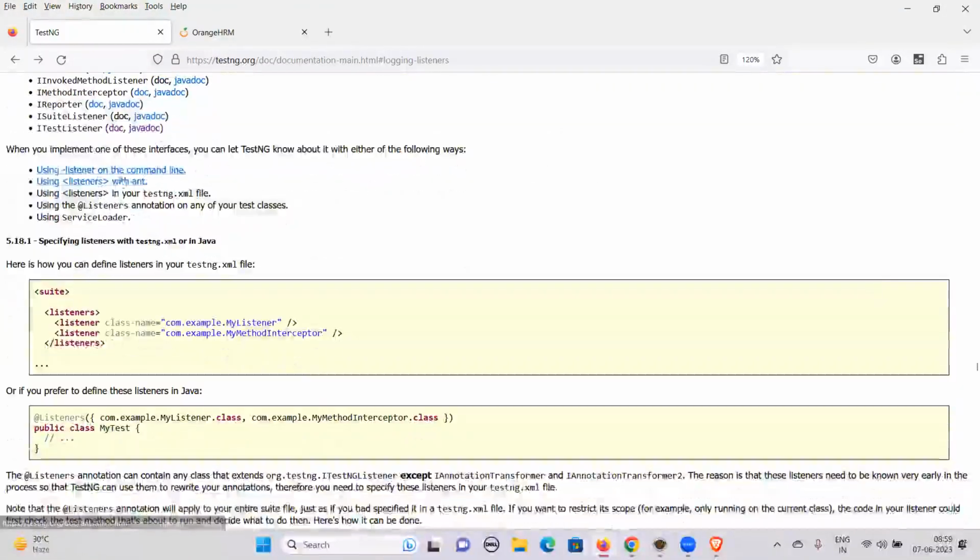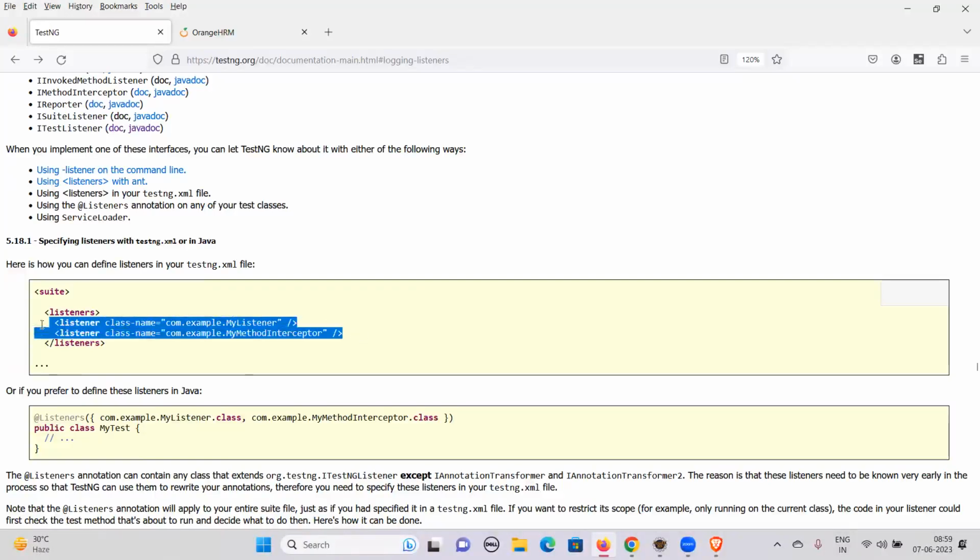So this is another way that we have used, right? Here the command line also we can use with this annotation. This is used with the help of Ant, which is for continuous building. If you are executing some test cases, it will continuously execute those test cases. And how did we use it? See, this is how we use it: we added this listener class and gave the name of that listener, and we can add multiple listeners also. It's not that we have to use only one.